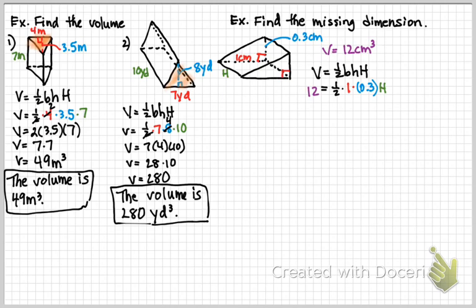This one's ugly. So I'm going to do a little bit of math off to the side. Actually, I'm going to do things a little differently. I don't like having fractions and decimals, so I'm going to get rid of the fraction. Remember this from way back when we were doing equations. I can multiply both sides by the reciprocal of the fraction in order for it to go away. So then that gives me 24. And then I get 1 times 0.3 is 0.3h.